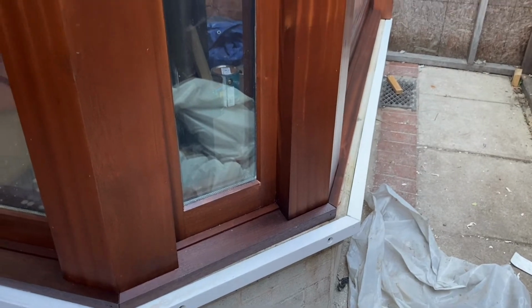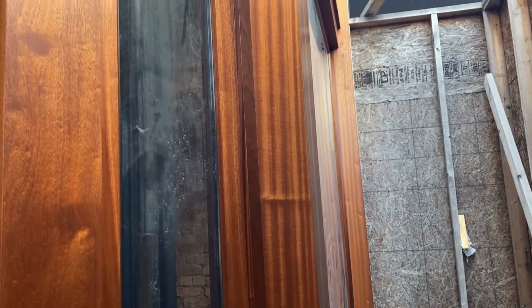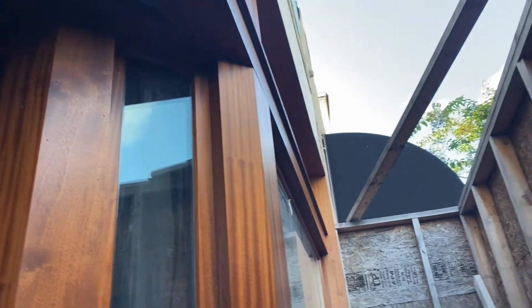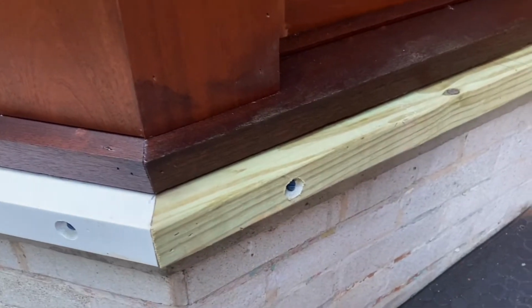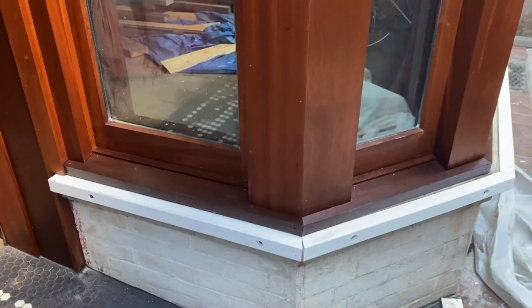I imagine what we'll do right before we move in, we'll put one more coat on this as well to really finish it up from the street. I'm going to be interested to see how dirty this gets. There's a lot of traffic, so there may end up being a lot of grit. I don't know what's happening here. This is dust coming up through, but the second coat just really helped.